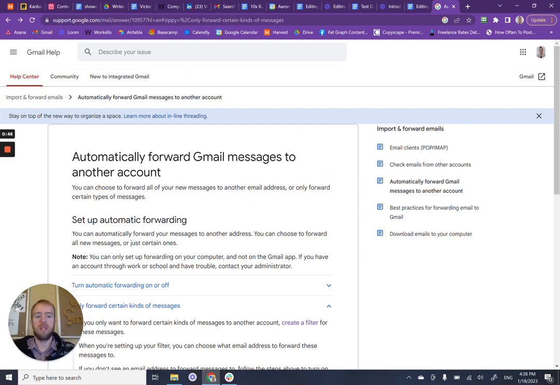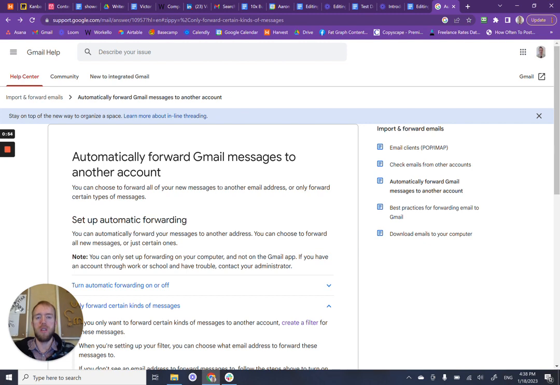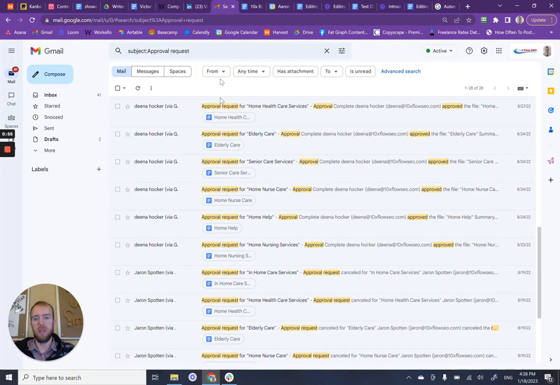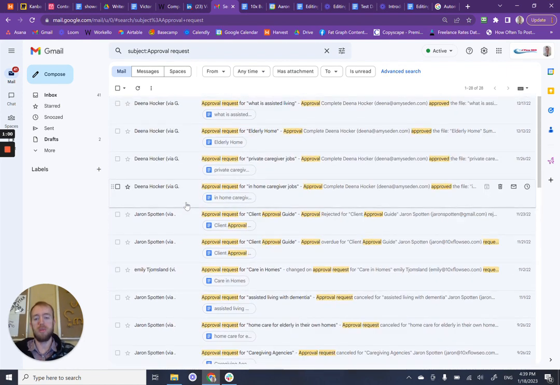So this is a very neat capability of Gmail that you can forward emails, a specific set of emails, to another account. And so this would be something that, if we did want to implement this, Lisa would attach into her account and other editors so that they would forward these types of messages to me.